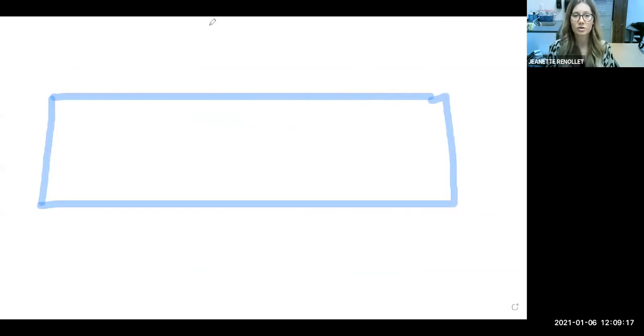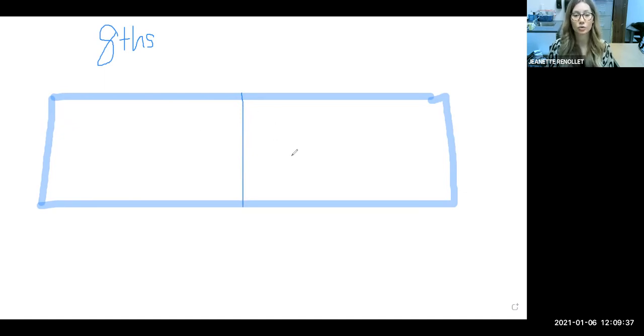I would like us to partition this into 8ths. 8 equal parts. I can begin by partitioning in half.